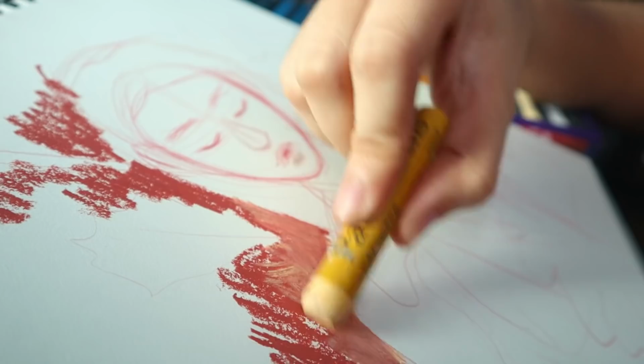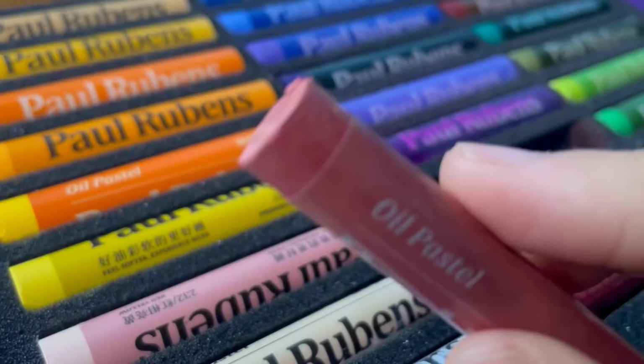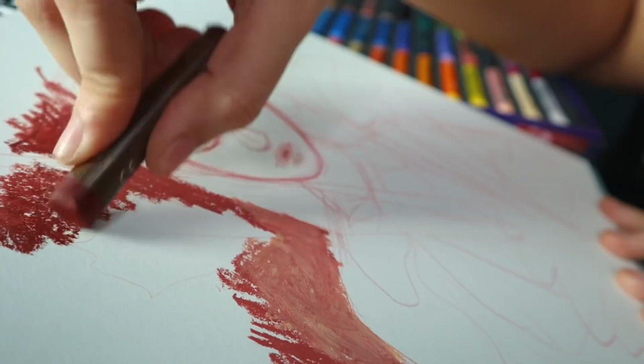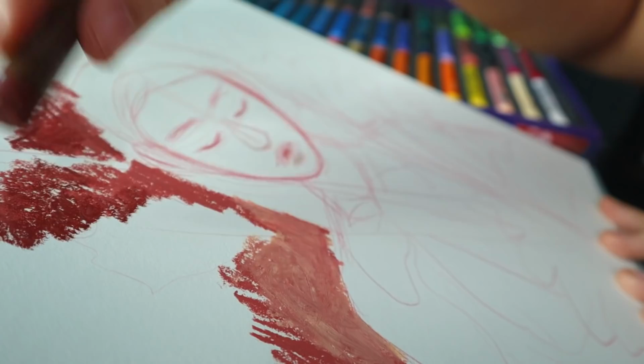The box that these came in is really beautiful and it has foam sections that keep the pastels safe because they are really fragile, and it also keeps them from contaminating each other's colors, which is very practical. But the oil pastels themselves are so buttery and so smooth that they just glide on top of the paper.